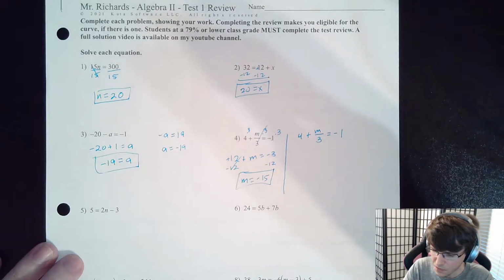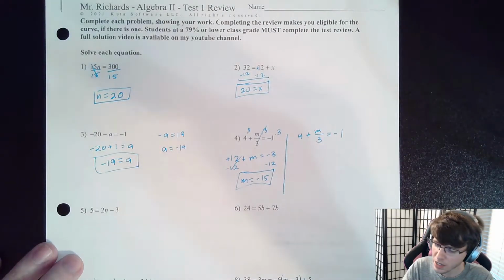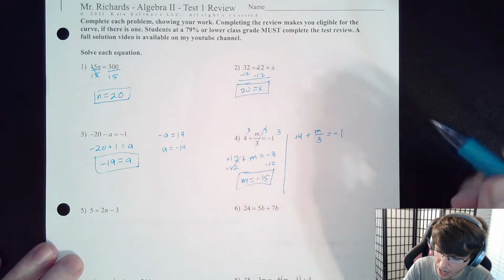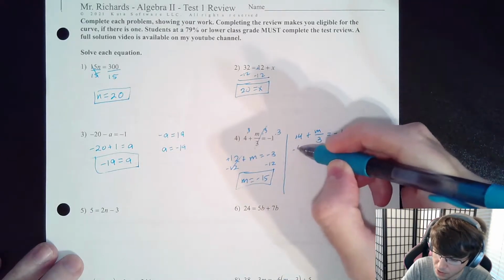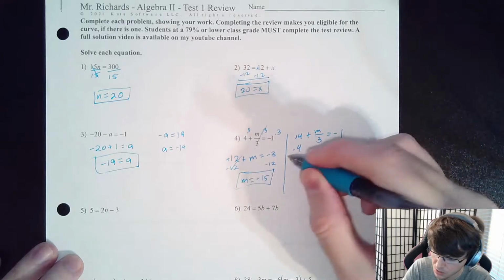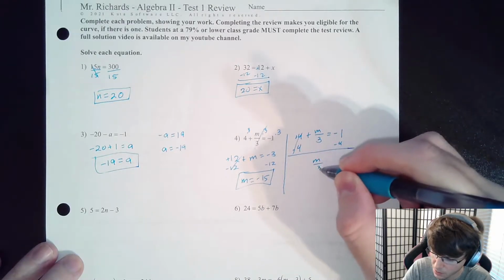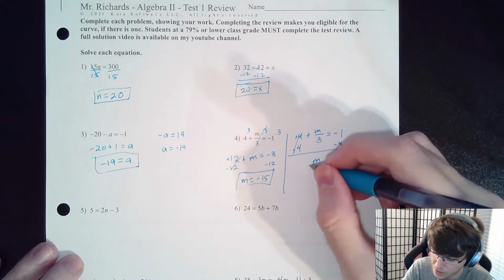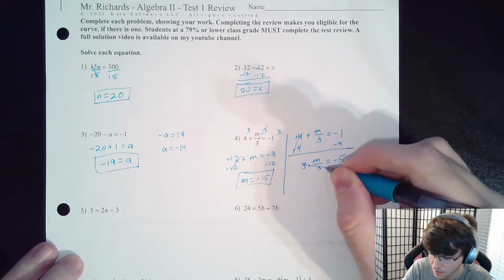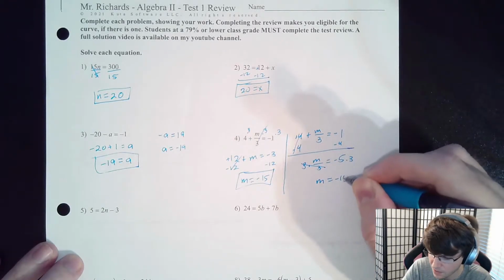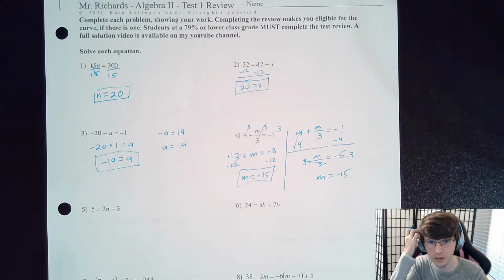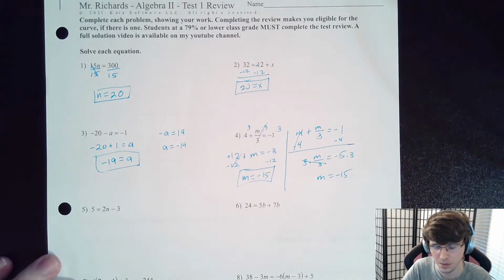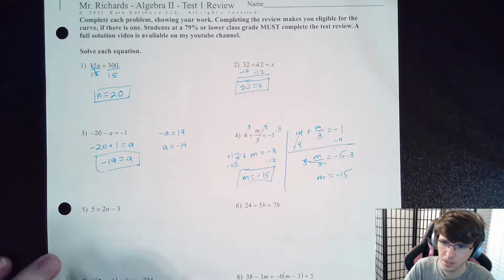However, if you wanted to, you could have treated this question with the inverse operation in reverse PEMDAS order idea, where we see that we have this adding 4, where we can subtract 4 on both sides first. We start with addition and subtraction, so we subtract 4 on both sides, and we'll get m over 3 equal to negative 5. And now m is being divided by 3, so to undo division, we multiply both sides by 3. And then in the end, we get negative 15. Either way, pick your favorite method for doing the question. It's just that this one remains useful for a lot of future questions, so I recommend learning it for anyone who might want it. Question number 5.